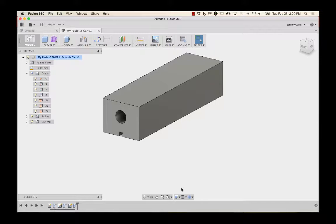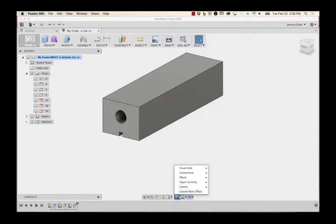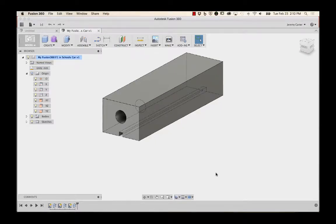On the navigation bar at the bottom, select Display Settings. Go up to Visual Styles and select Shaded with Hidden Edges. This will make it easier to see the CO2 chamber later on. Note, even though the f1inSchools block is 223 millimeters in length, the technical regulations state the maximum overall car length must be no longer than 210 millimeters. Also, this is the maximum size the CNC router can cut due to the clamping of the model block.